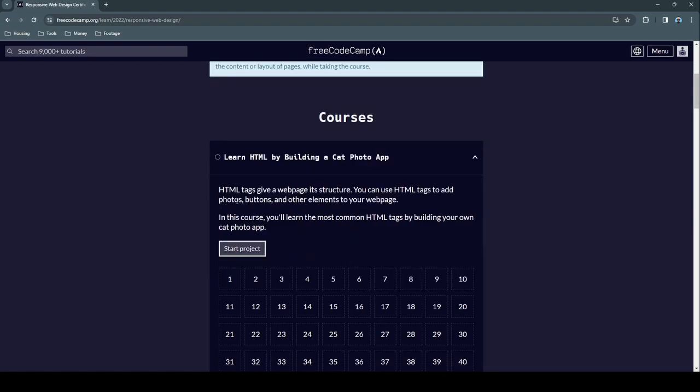HTML tags give a web page its structure, okay? You can learn to use HTML tags to add photos, buttons, and other elements to your web page. In this course, you'll learn the most common HTML tags by building your own cat photo app.